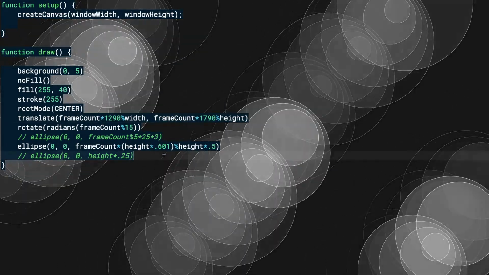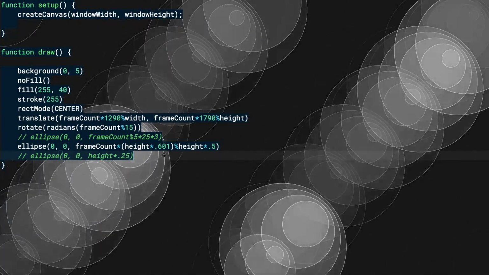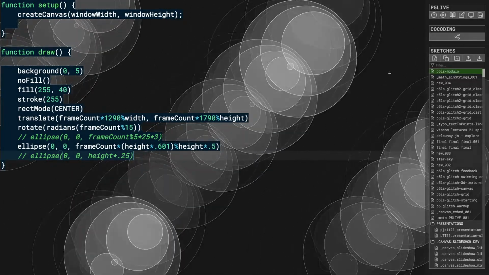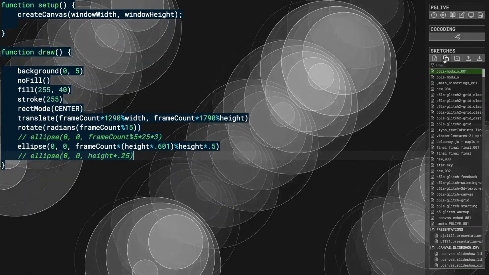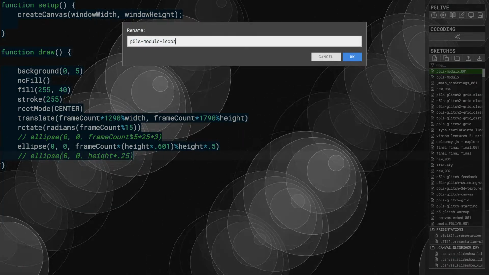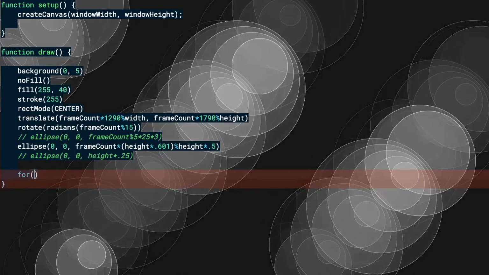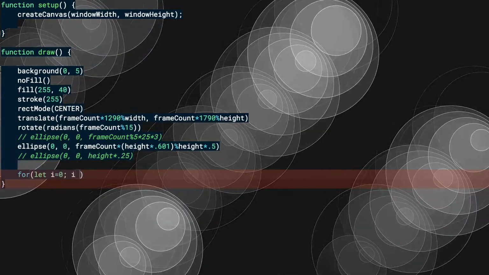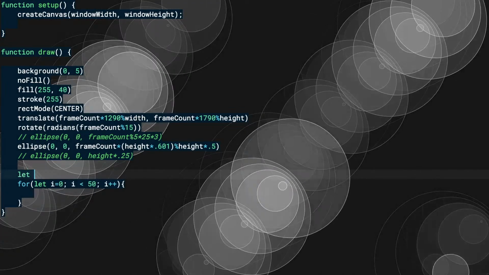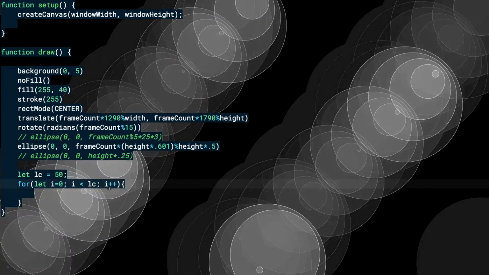Okay, I'm going to try a quick loop of things. This is how I'm getting these seemingly free loops by using modulo, and let's test out actually looping with modulo and have things run at different speeds. And let's do just a little for loop. And let's make something called loop count be 50 so that I can know and control how many things I have.